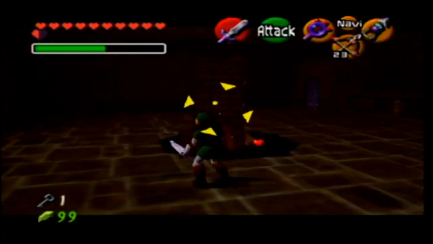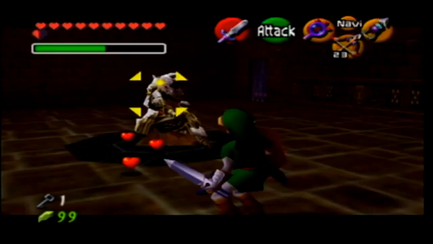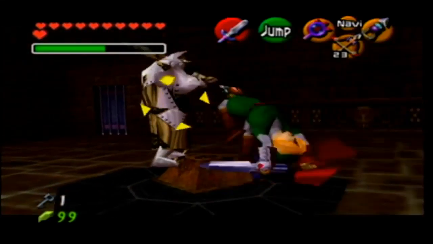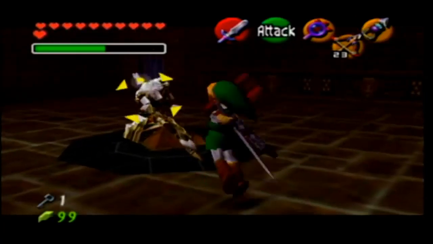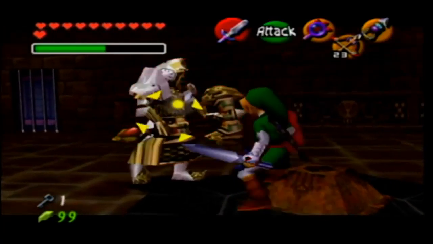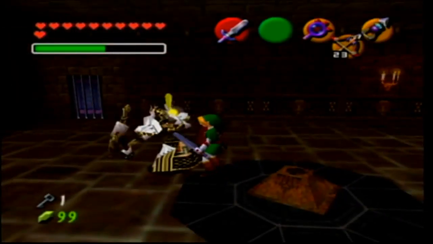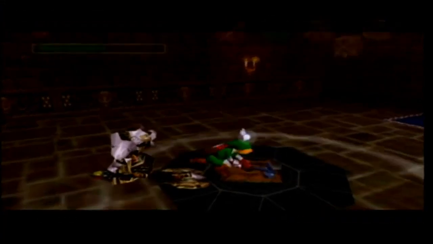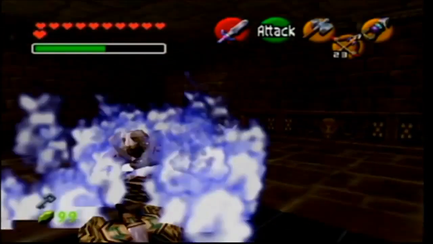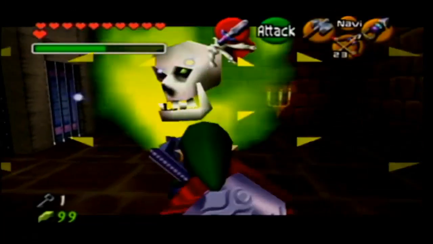And thank God I did that, because I think the solution to this room is not actually to kill all the enemies, but just to lure the Iron Knuckle into the thing. So that way you can use your Megaton Hammer. Alright. So I don't think killing all the enemies is going to open the door, but yep, that does. Killing all the enemies doesn't even make a treasure chest.